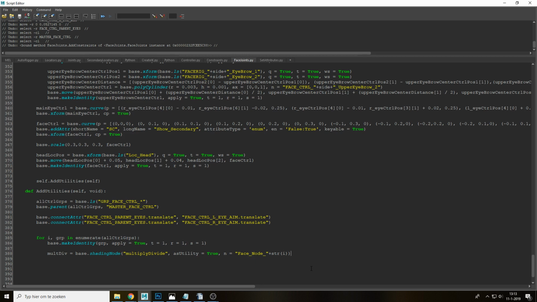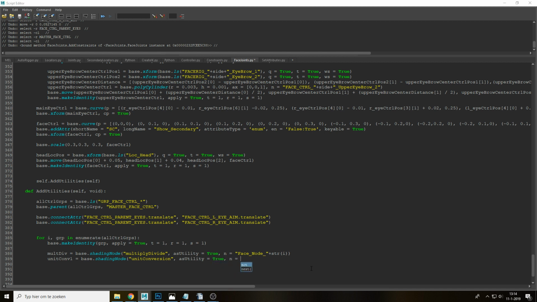Now to be safe, right? To be safe that the translations get interpreted correctly, we're also going to add a new one here, and that's going to be the unit conversion. So I'm going to make 2 of them, right? I'll show you later on why. So again, shading node, and then in this case we're going to add a unit conversion, same thing as utility.